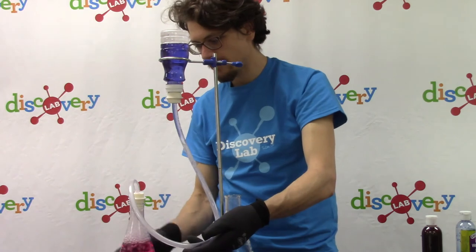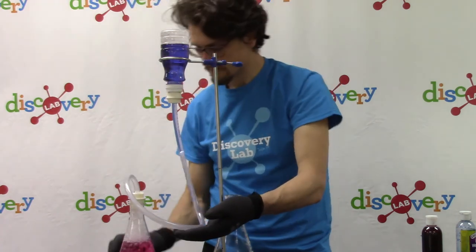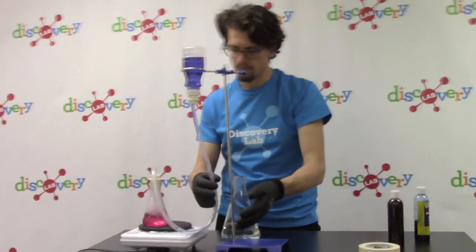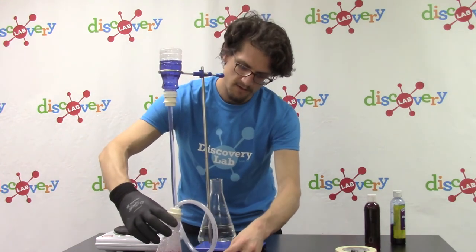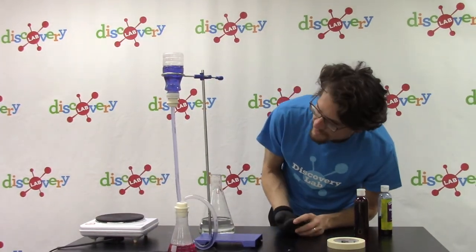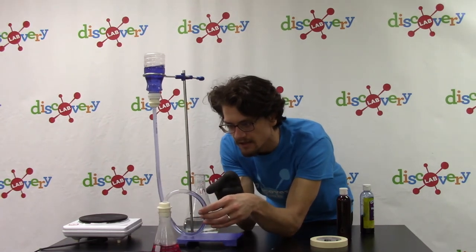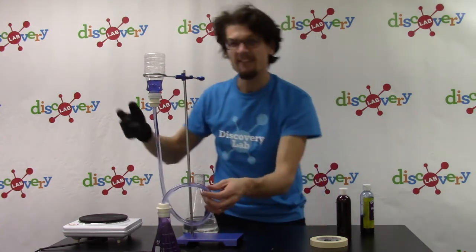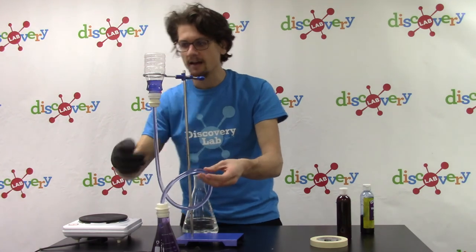I'm going to turn this off to make certain I don't accidentally touch it and hurt myself, now that we've seen that cycle of heating up, cooling down, and spewing out. I'm going to move my water off of this hot plate so it will cool down a bit faster. This hot plate still has a lot of energy, so as it cools down, all that cool water starts pushing its way back in, refilling the chamber — and then we have another shot. Now you can see cold water completely returning to the chamber.